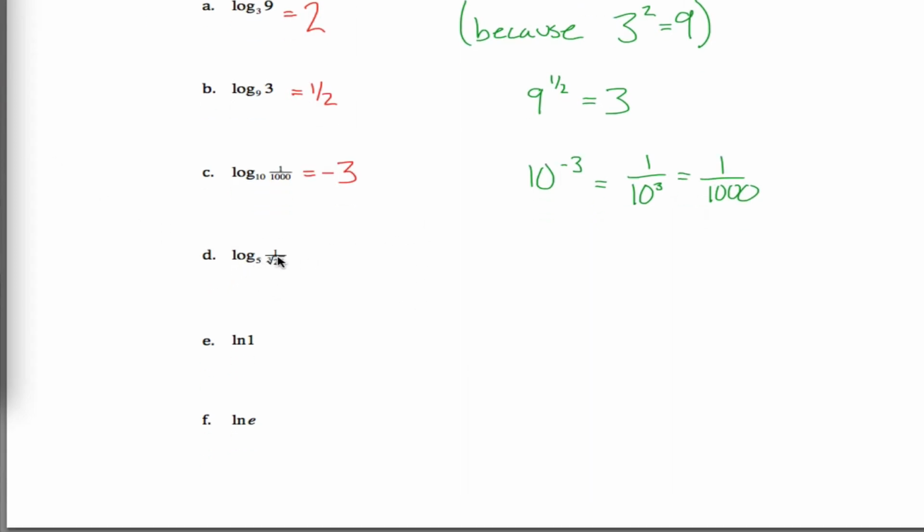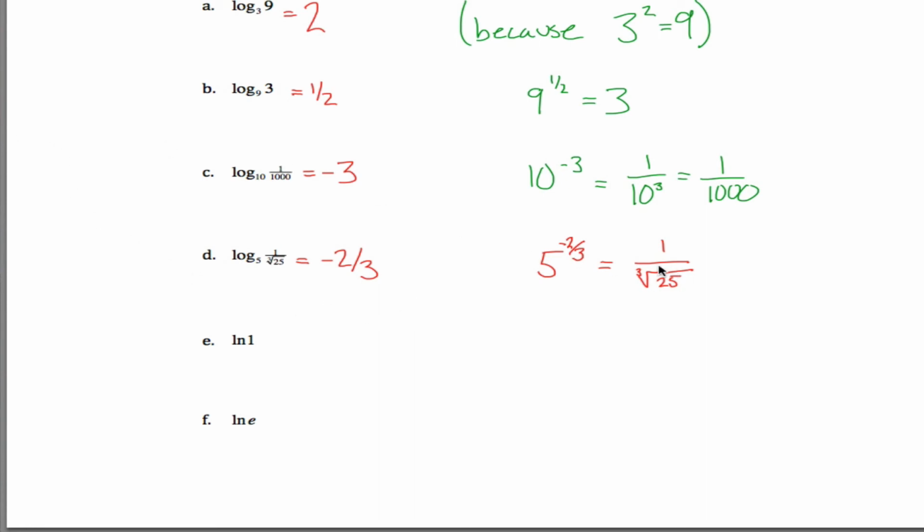Continuing, log base 5 of, this one's getting a little bit crazy, 1 divided by the cubed root of 25. Wow. Essentially what this question is asking me is 5 raised to some power is equal to 1 divided by the cubed root of 25. Well, to answer that, first of all, note this thing's down in the denominator, so my answer must be negative. To get the cubed root, I must have a 3 in the denominator, but to change 5 into 25, I must have a 2 in the numerator. So what I get is that this log is equal to negative 2/3.